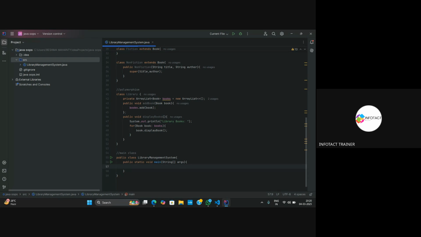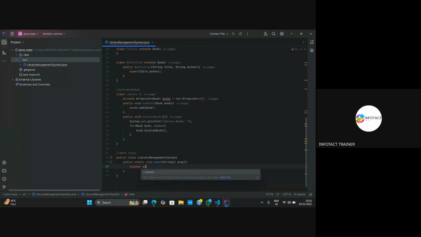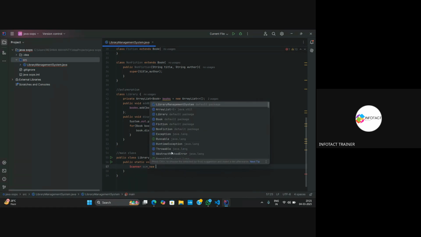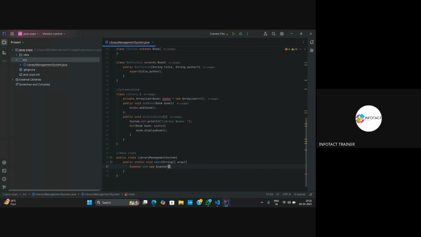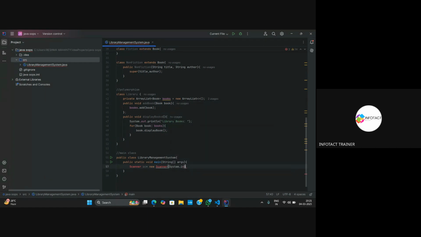So as I told you people, in order to take the input from the user, we need the scanner class. And to create the object of the scanner class, I will write the class name, that is Scanner, the variable name st is equal to new Scanner(System.in). So till here we have created an object of the scanner class using the new keyword.